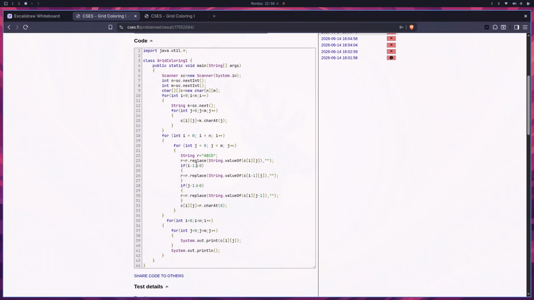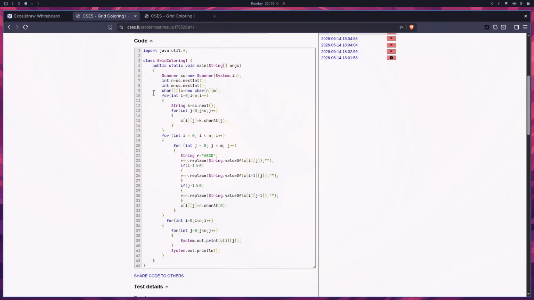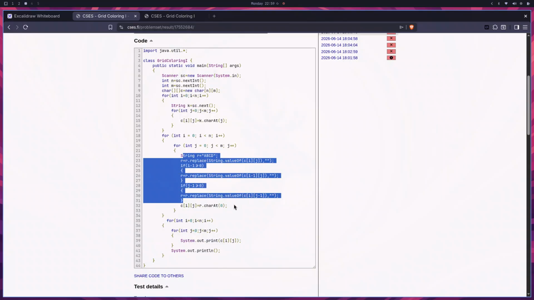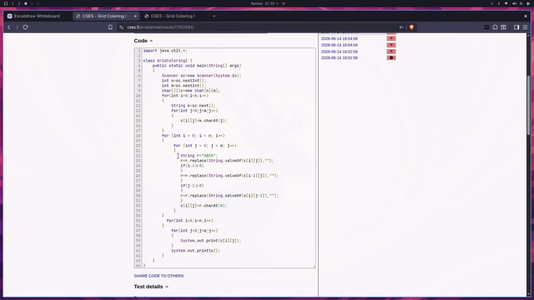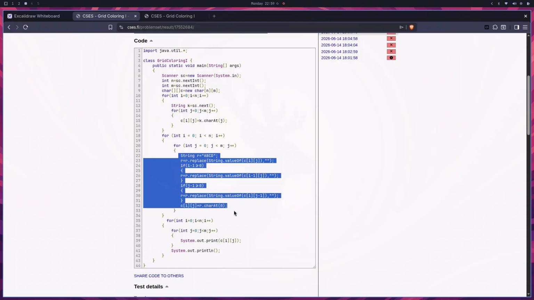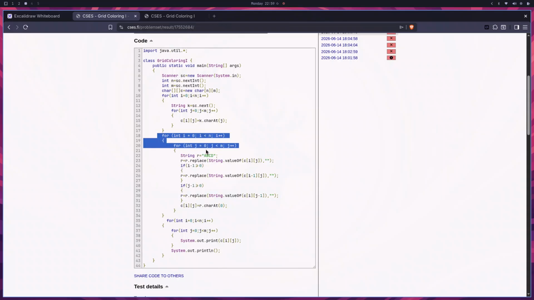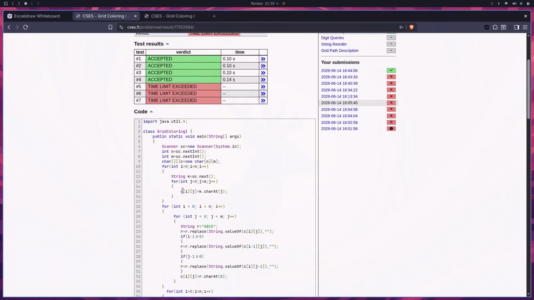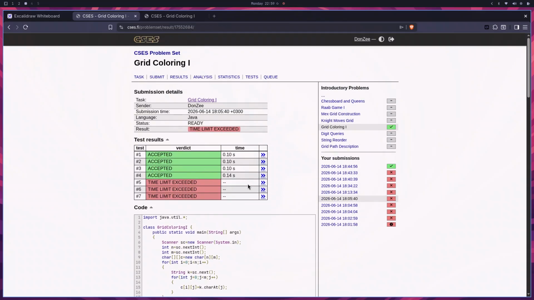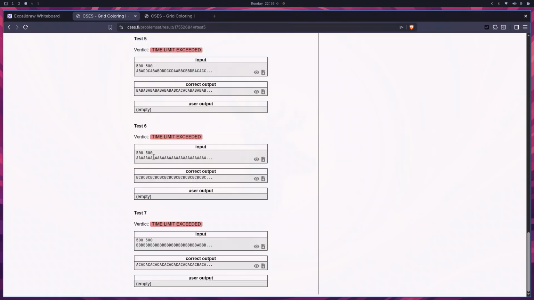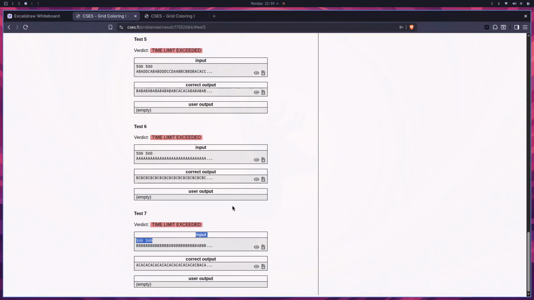So this is not optimized, this is the most brute force way. Even though this method is clever, I'm using two for loops for checking and for printing also. So this is an inefficient way. That's why I was getting TLE for the cases of the maximum size, 500.